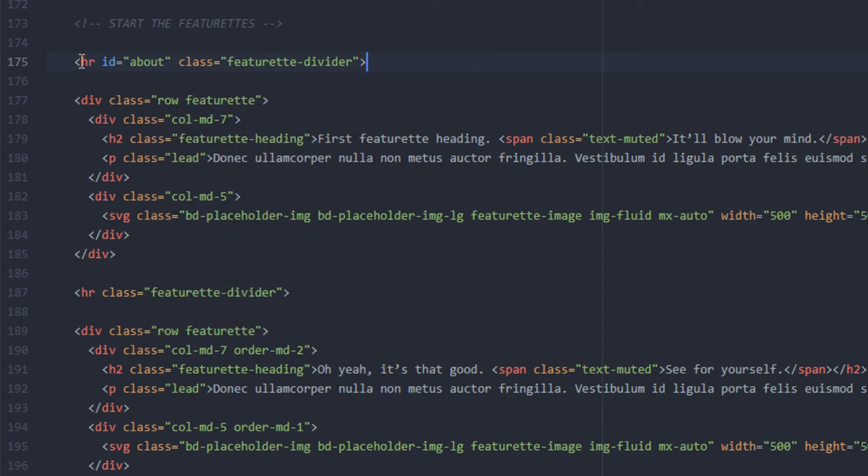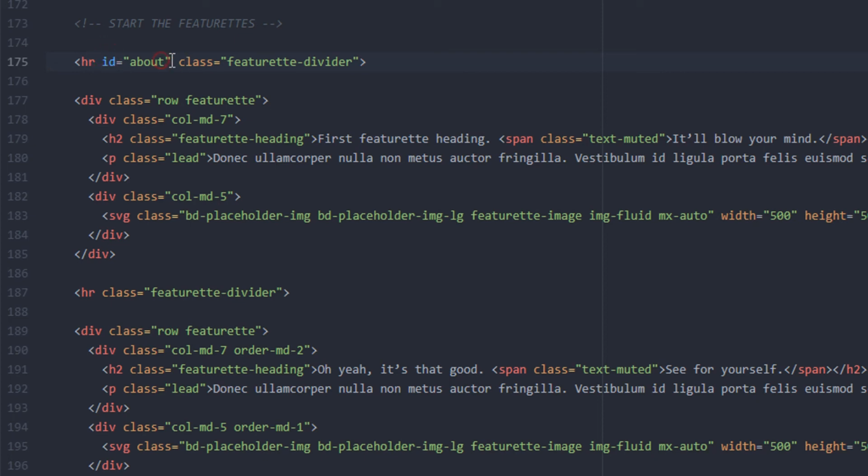Now you guys noticed I'm adding it to this horizontal row here. I could also add it to the div, but I always like to add my anchor links a little bit above the content. That way when they click the link and the page scrolls down, it doesn't cut off the content, and you're able to present it a little better. It's not always possible. There are other workarounds for it, but usually if you put it just a little bit above the content, it's going to work great.